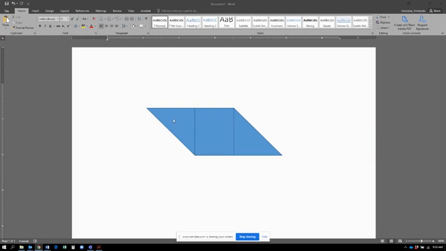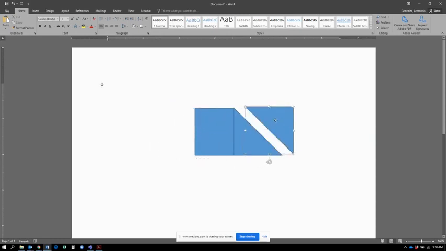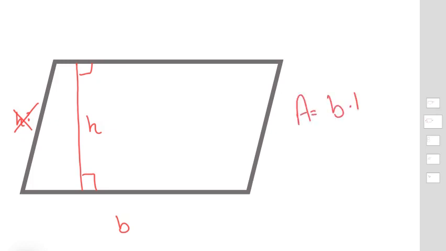So if you take the two sides of a parallelogram and you move one to the other, what kind of shape do we get? That's right, just a rectangle. One thing we have to keep in mind though, when we talk about height of a parallelogram, we don't talk about height being slanted. We never measure that. However, we do measure the height perpendicular, that means 90 degrees, from one base to the other base. And so really, we see that area of a parallelogram is also just base times height, or height times base. The order, again, does not matter because we're multiplying.